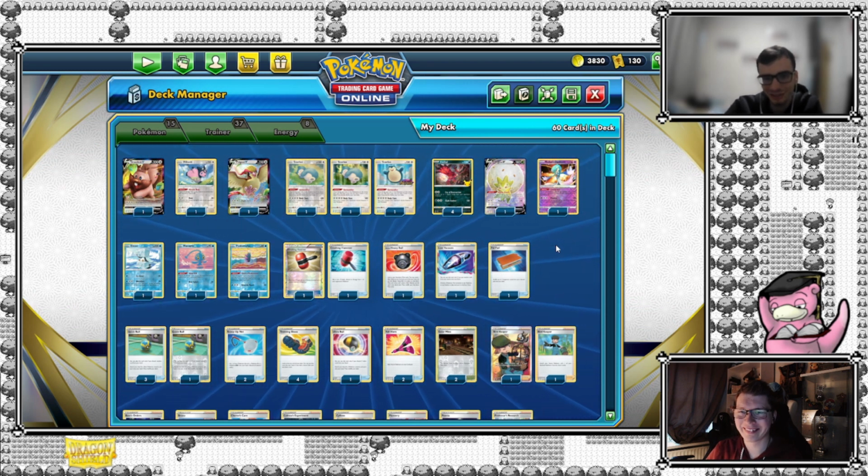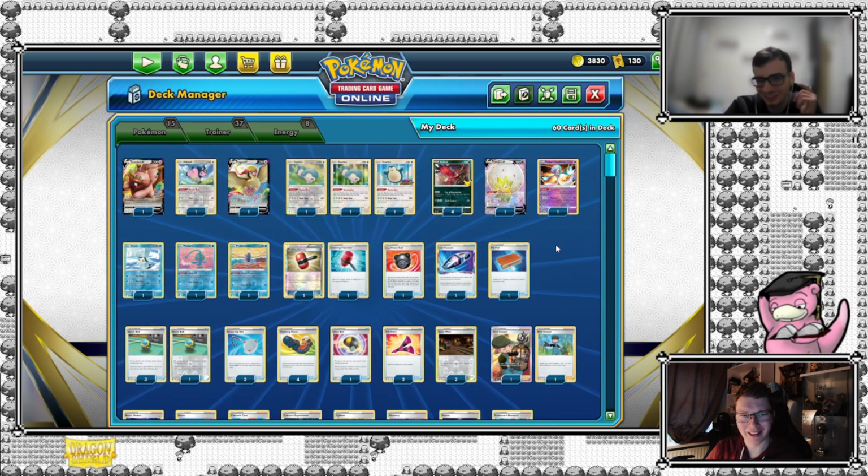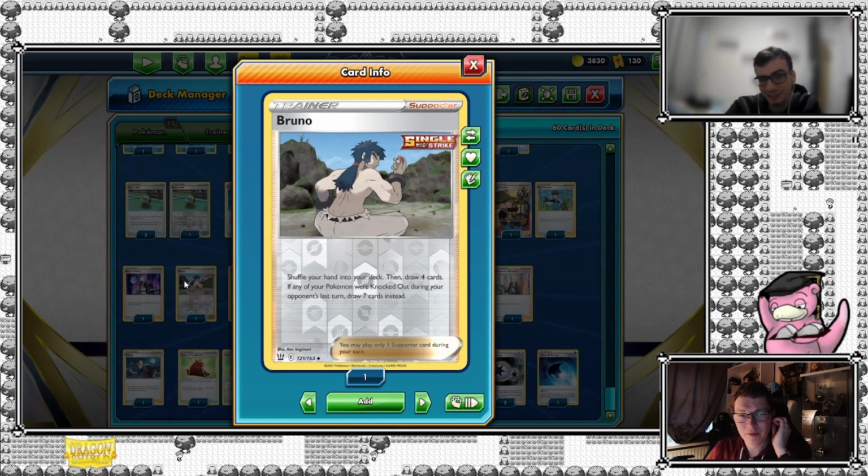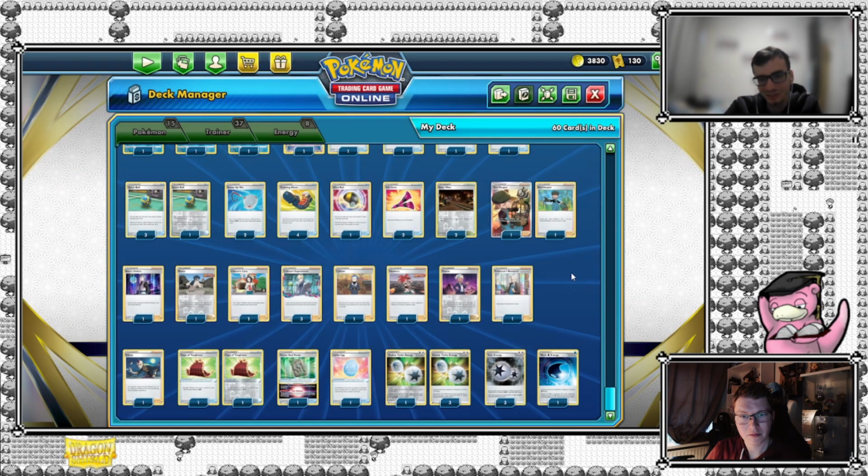There's already Bird Keeper, Eldegoss. There's Bruno, even if you really want to. Decking out is not an issue in the slightest. There's Celine, Ballpad, Eldegoss, Bird Keeper. You can Bruno yourself if you want more cards in your deck. So the Pidgeot isn't there to prevent deck out.